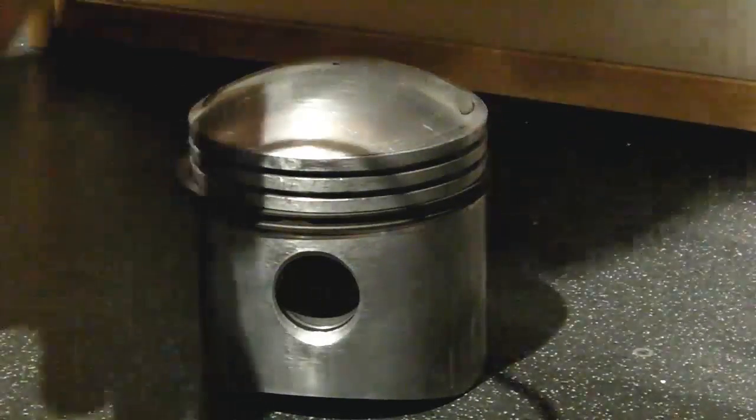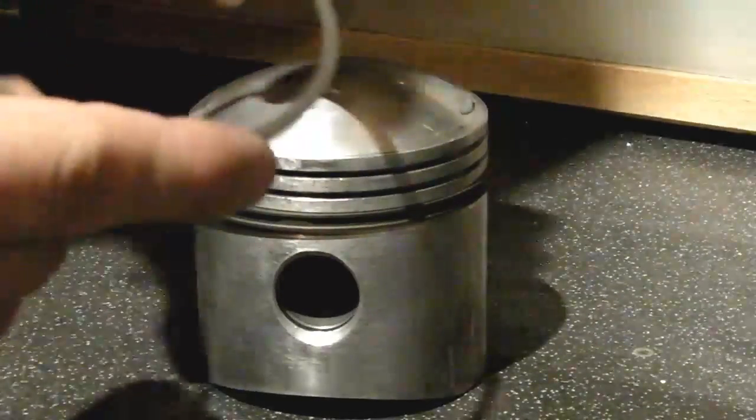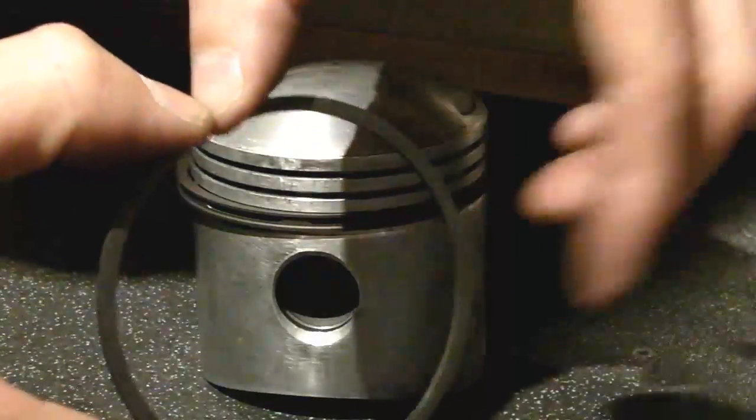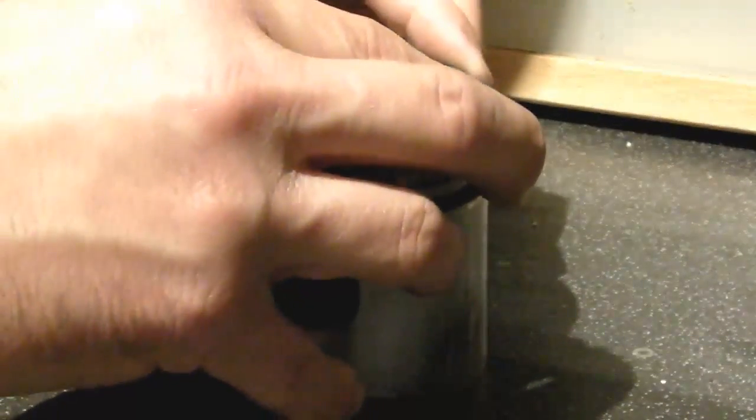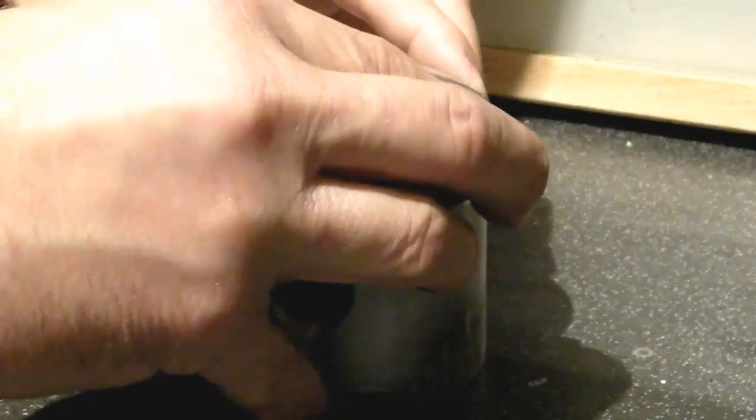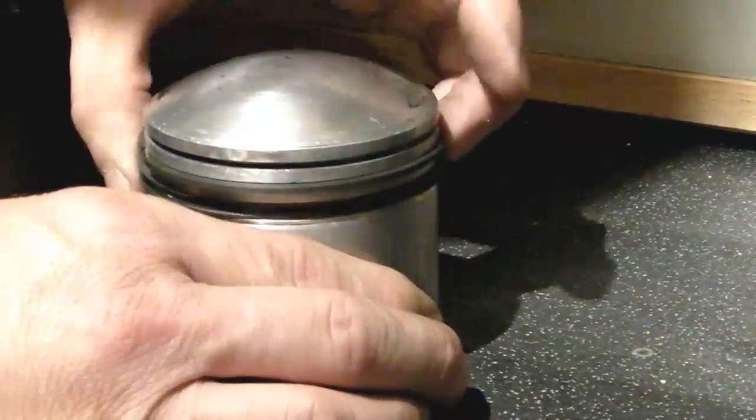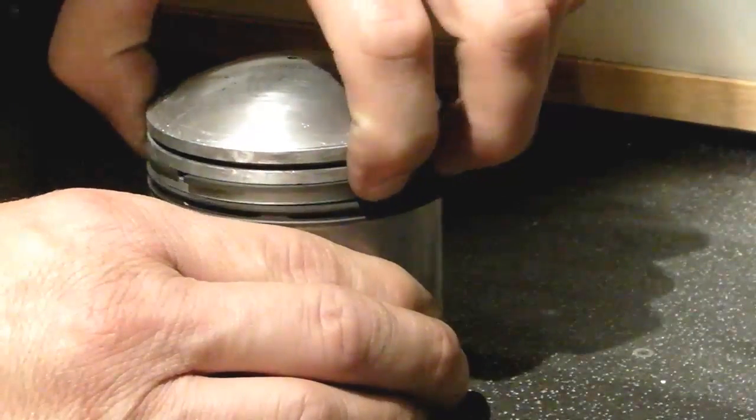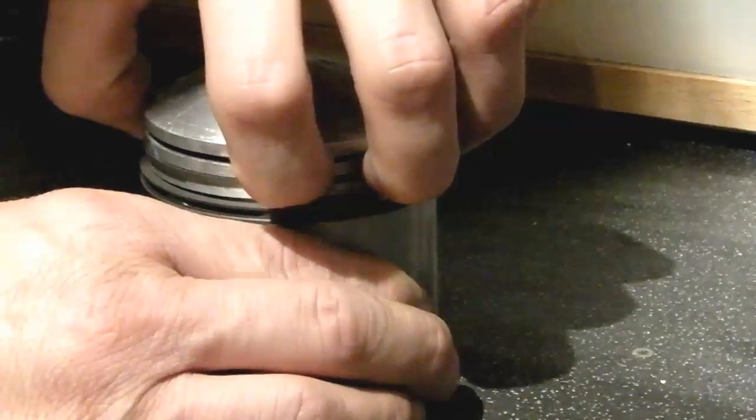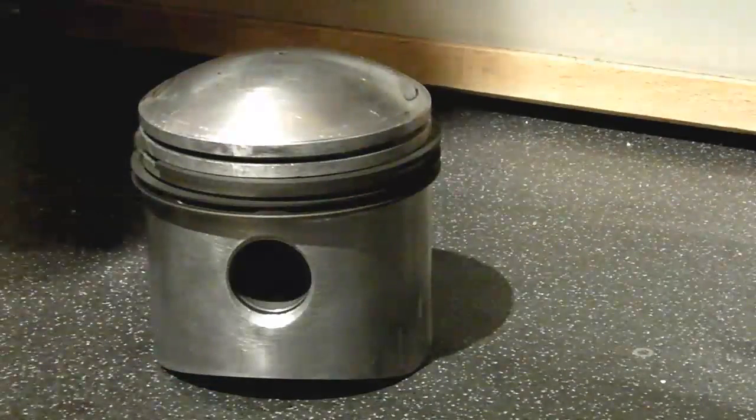You then take your second ring, make sure that you've got your markings signifying the top, and exactly the same procedure: grip these with your thumbs, support these with your fingers, spread the ring and ease it down over the piston. Try not to catch it and scrape on the piston because you will gouge chunks of alloy out of your piston, which you don't want to do. And again, should see a bit of spring in there, and this is what makes your gas-tight seal once it's squeezed into your piston.